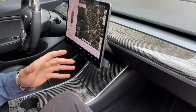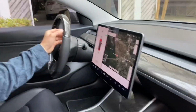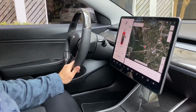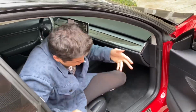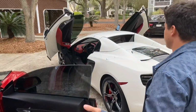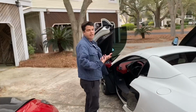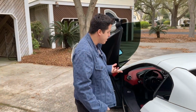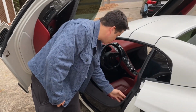The McLaren, you can tell that, I don't know how they do it. There's a way they bake the carbon fiber. They make it super, super strong. But at least looks-wise, it looks very similar. I mean, most of the people when they see my Tesla, like, oh my God, it's amazing. This is crazy, you know. And they see my car and they don't really think about that. But I am used to a lot of carbon fiber, so I really pay attention to this stuff because I like carbon fiber. And this is insane how hard all this stuff is.